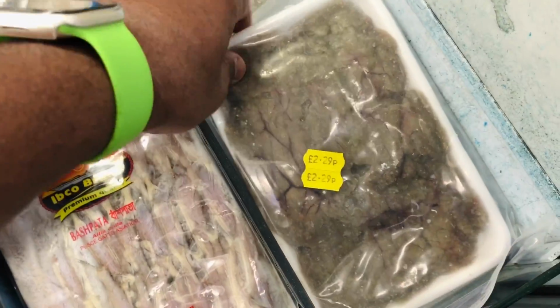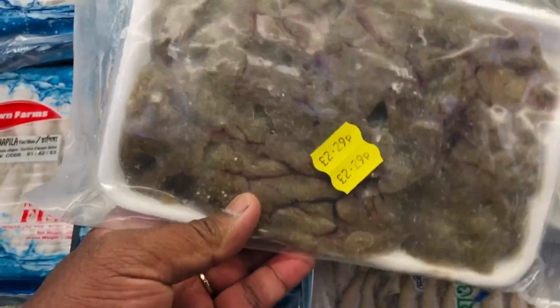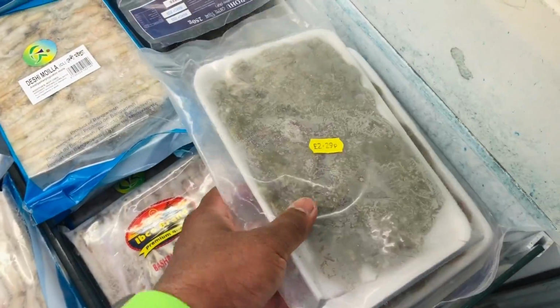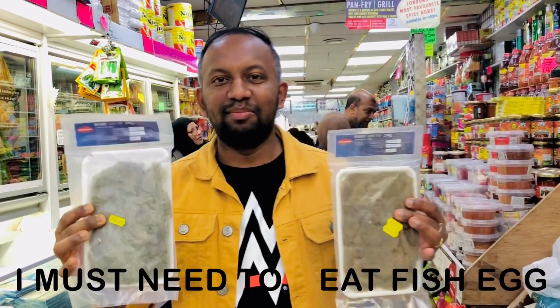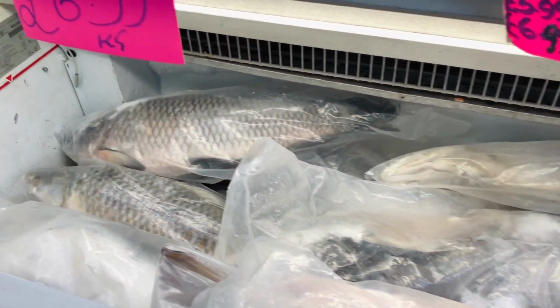And also I got fish egg. This is one of my most favorite food. Fish egg pakoda. Finally, our most favorite masher dim. Dim packet kinle. Haiti wo masher dim. And you can see other all kinds of fish that are like local Bengali fish, from rui, katla, bual. Everything is available.